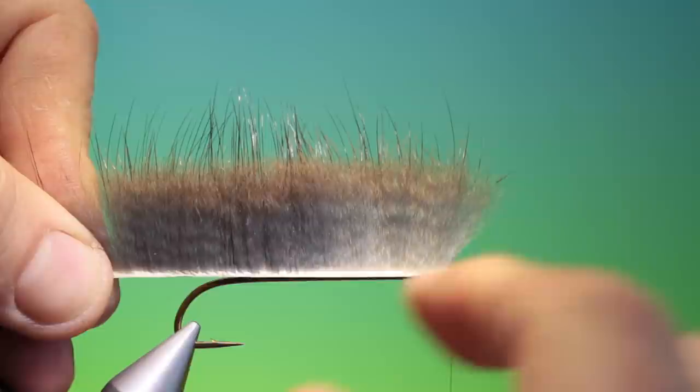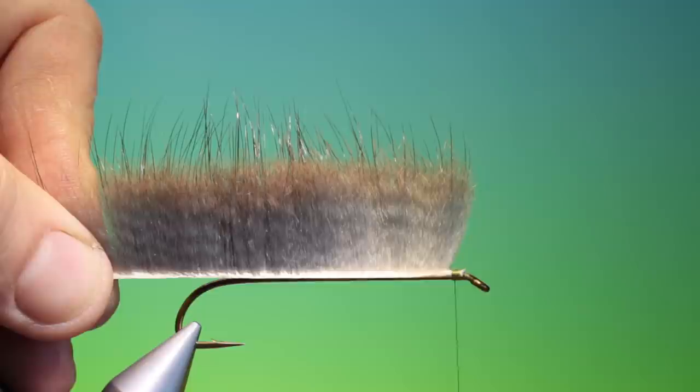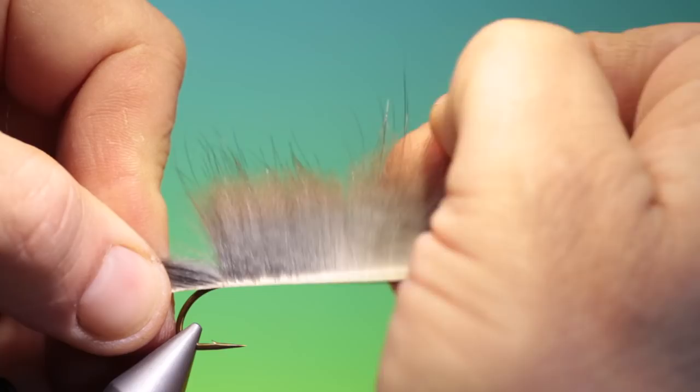So we'll go into five or six techniques of using all the different types of hair on the muskrat for different styles of dubbing. So if you want a traditional dry fly dubbing, we want to remove these guard hairs.